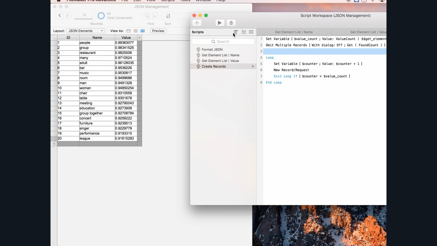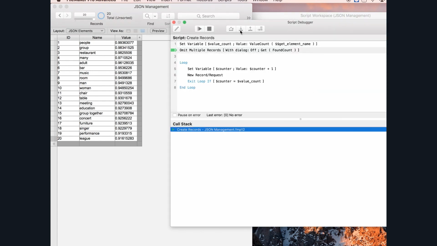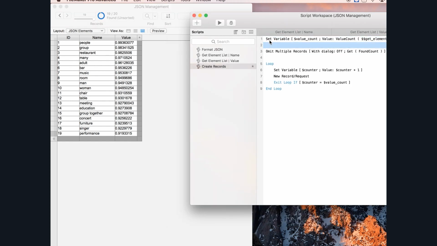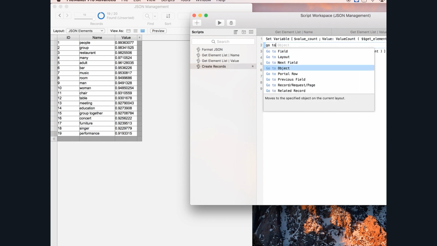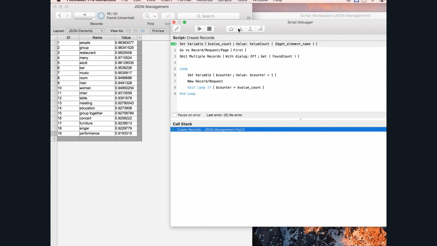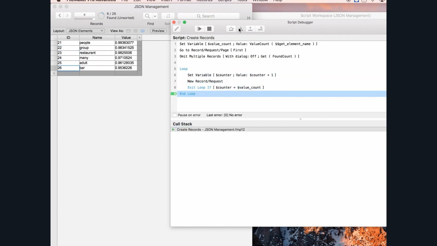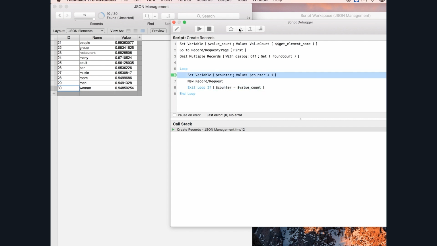So let me show you. Let's debug this. So I'm going here, then I omit the records that is 20. Oh, okay, sorry, I forgot something. You need to go to the first record. Go to record first. Sorry for that. So let's debug this. I'm going here and omit. So now I have 0 records, and now I can do this. 1, 2, 3, 4, 5, etc. Right? So I can do this.